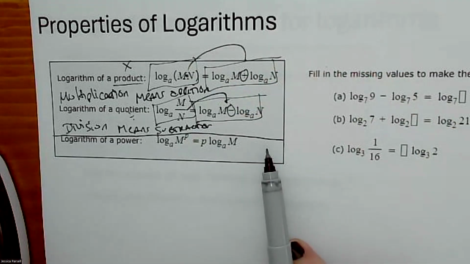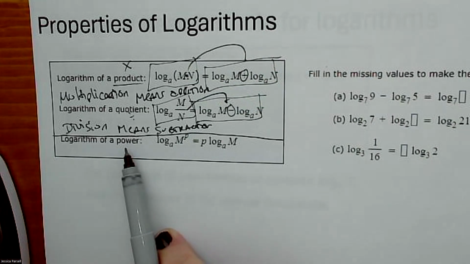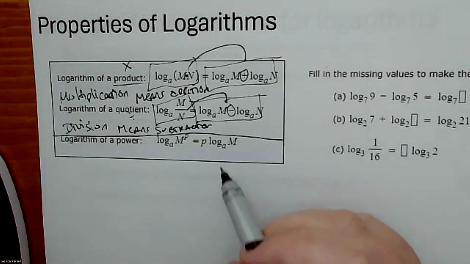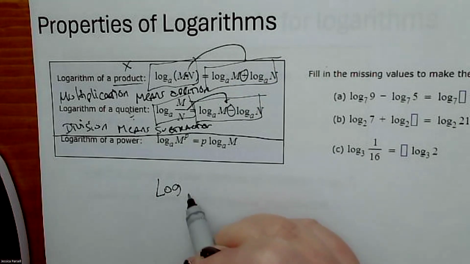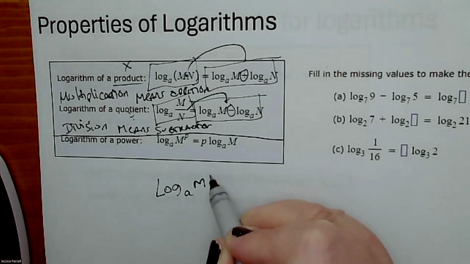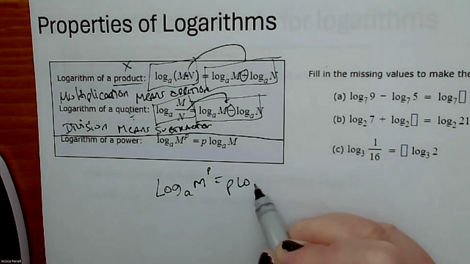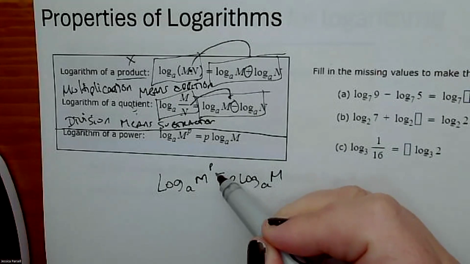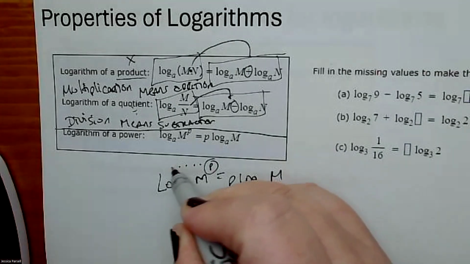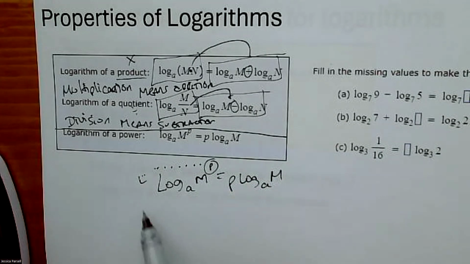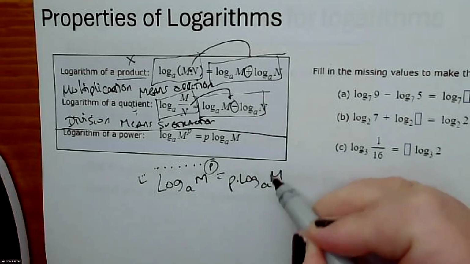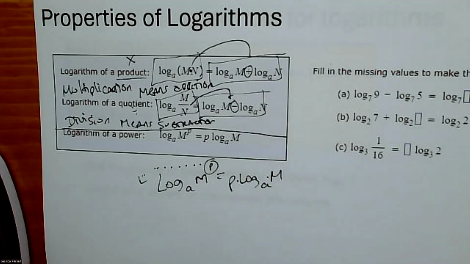There's another property that comes in handy. It's called the power rule. Let me write this out here. The log is so powerful that it has a log and an exponent, and this exponent is allowed to travel and land in the front. Notice how this exponent can come down, and over here it's all of a sudden in the front. So now you're multiplying p times log base a of m. So it's kind of a traveling rule.